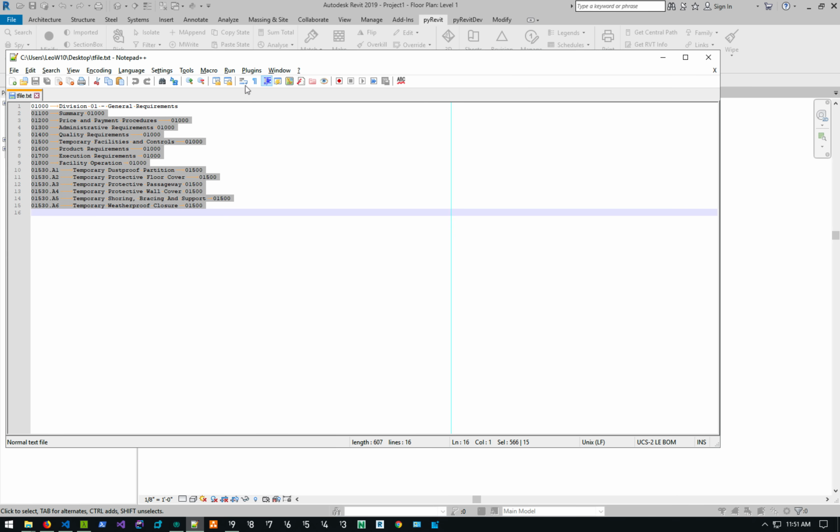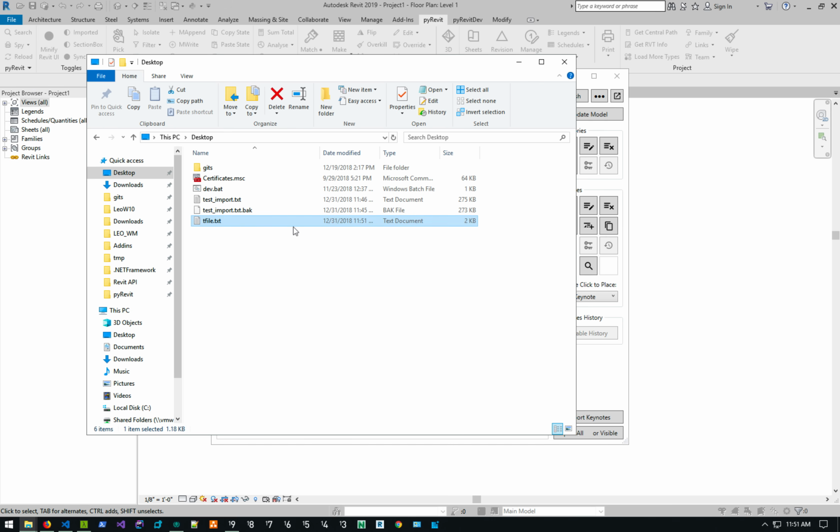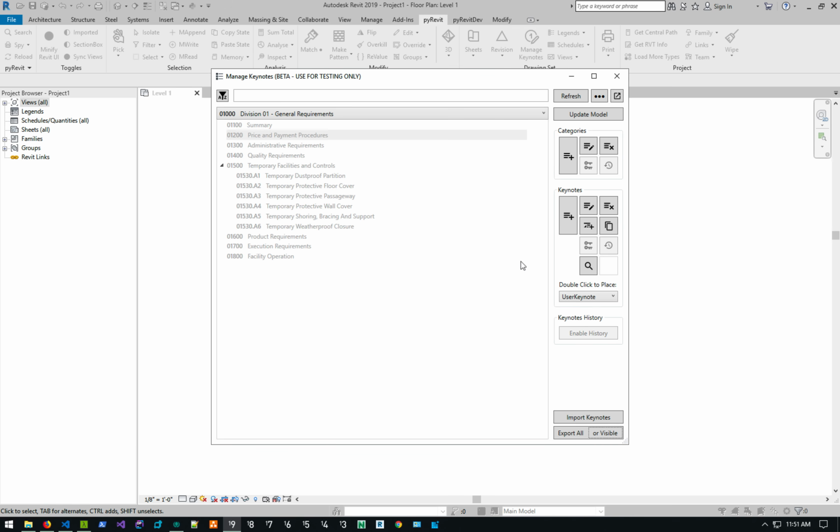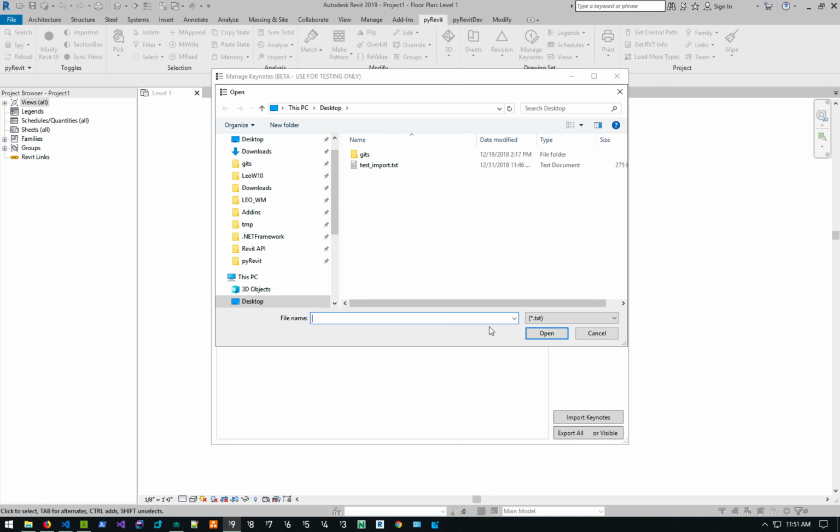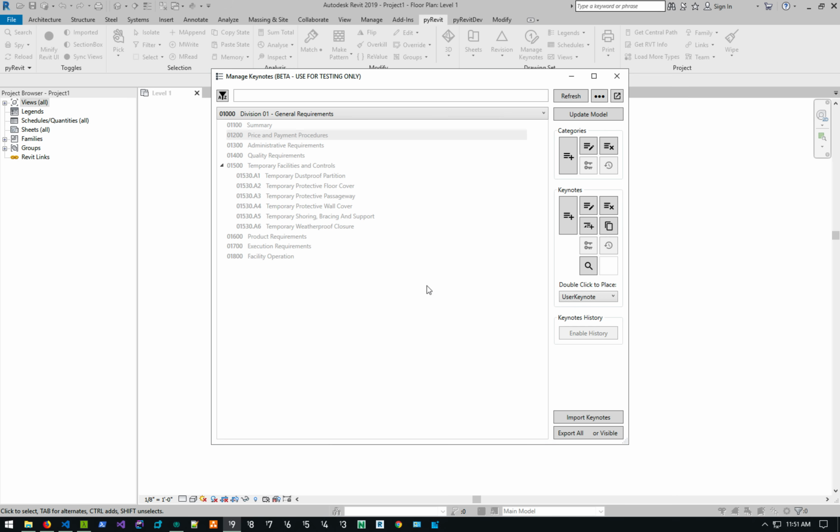So I like to keep these small text files that relate to different subjects or different application areas or different disciplines that only have the keynotes and the main category for that topic or application area. And you can import those text files on a case-by-case basis. So when I go to this project, I have these 20 different templates of keynote files, depending on what kind of project they're on.